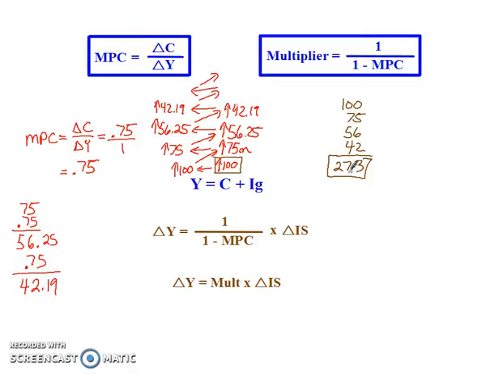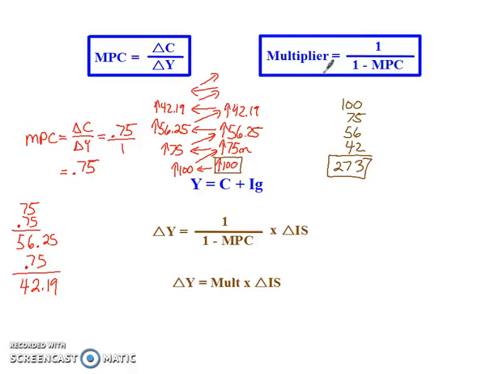But of course, we're not done. I just stopped. This goes on and on. Consumption generates new income, which causes more consumption, which increases income, which causes more consumption, which increases income. On and on and on it goes. Where does it stop? Okay, now we bring this multiplier formula back into the discussion.